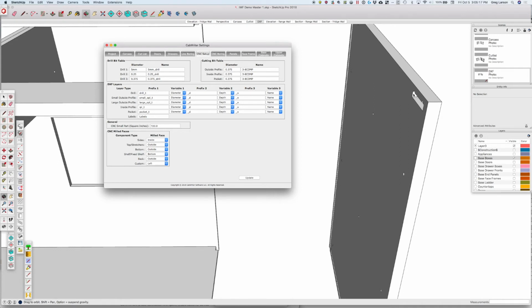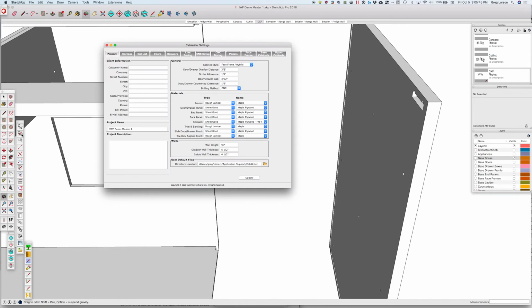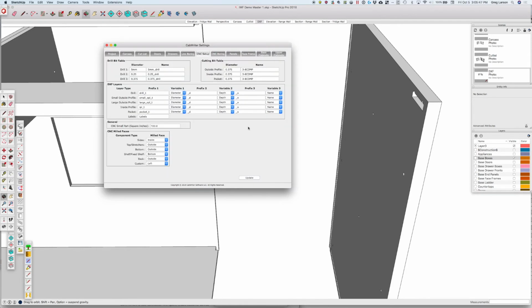So it's going to leave a half of the diameter, a little round radius here. So CabWriter automatically takes half of that bit diameter and subtracts that much from the tenon so that it clears the little round radius that's here. So if you're wondering why this gets shortened, that's why, and that's by how much. The setting is on this tab.